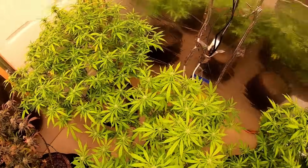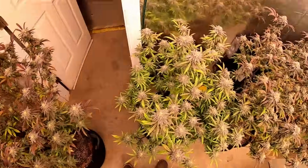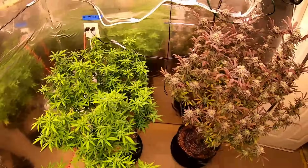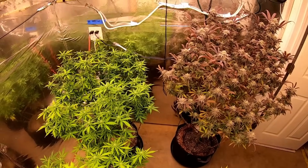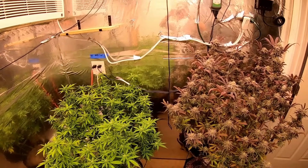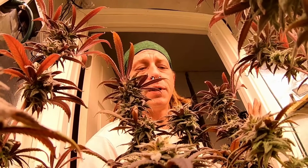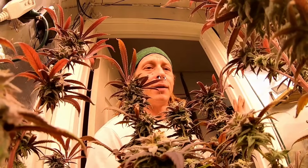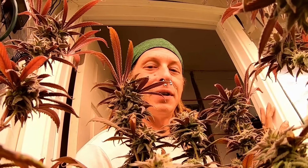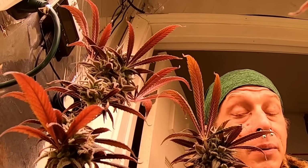Quite the transition in color from this side of the room to this side of the room. I love growing this plant. And this right here is why I love growing different strains every month. I'm always amazed at the colors and aromas that these plants can produce. They're always similar, but different, and it's always a lot of fun to see how they grow differently. Phenotypes are like the people of the cannabis plant world, or the plant world in general.